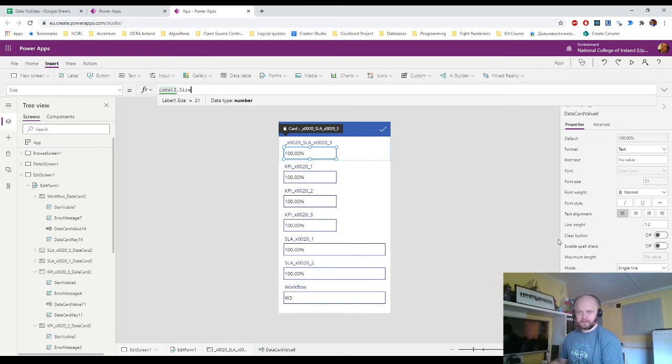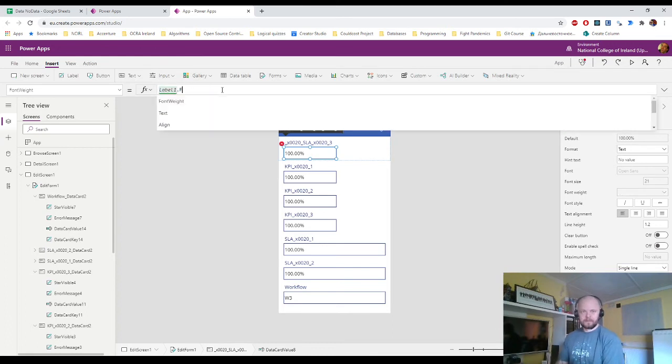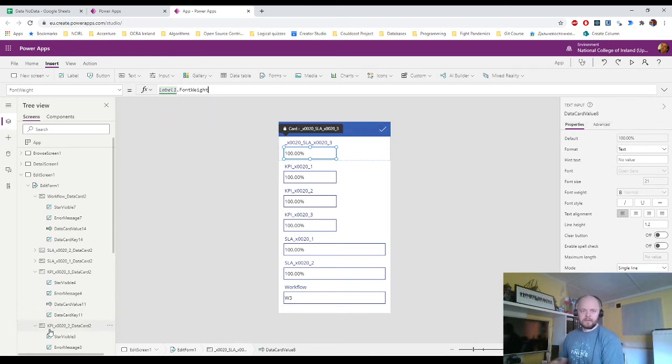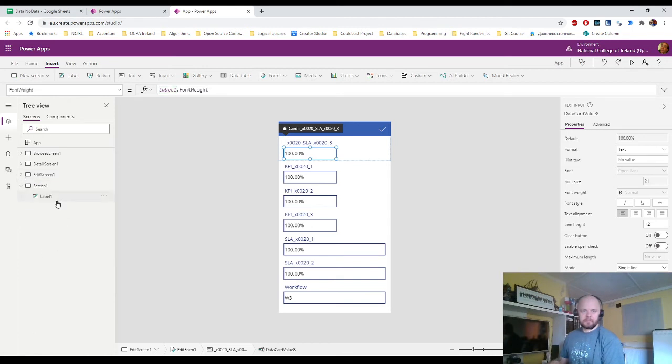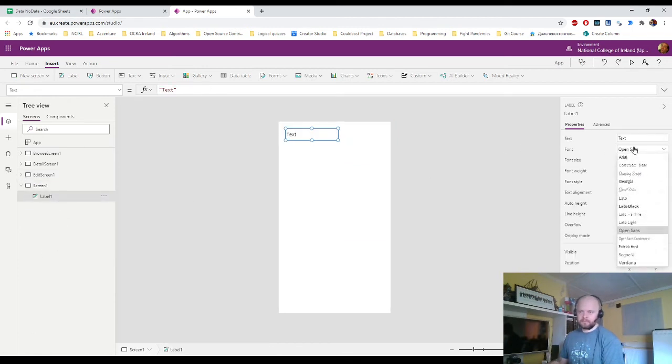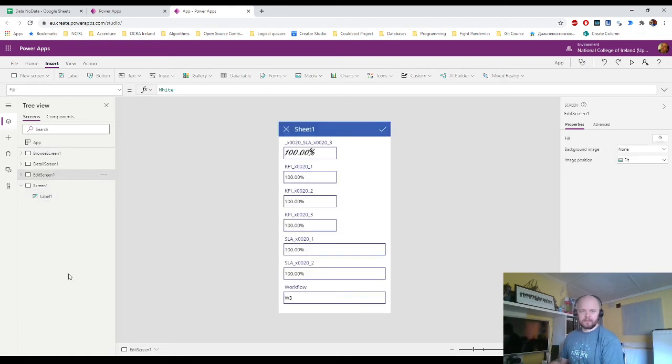This is the property, you can use that. Font weight. And then whatever I'm changing here, size to 40 and weight to bold, then it all changes here as well.